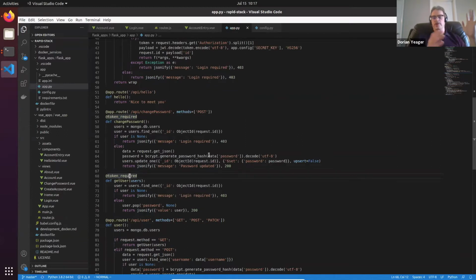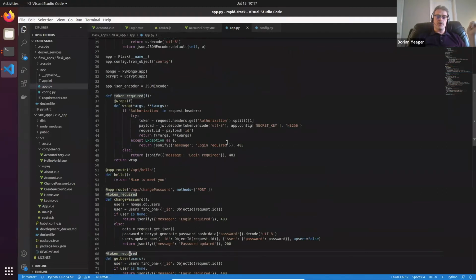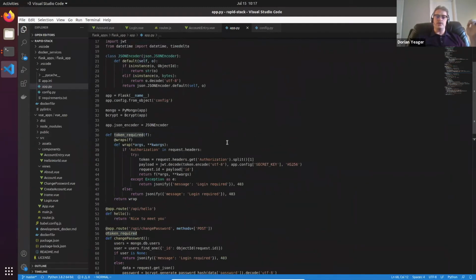So let's talk about everything that this backend is giving us. It's giving us very basic user management, right? It's giving us encrypted passwords. It's giving us our tokenization. We have our authentication, all of those things taken care of in this 100-line file. One of the nice things about this application stack, you can work at every level of it if you had nothing but a text editor. So it's all very simple. All of this is designed to just get out of the way. It's designed to get out of your way and let you do the things that you want to do.